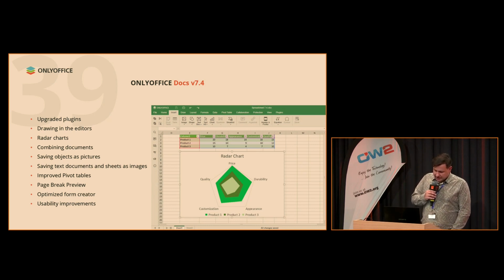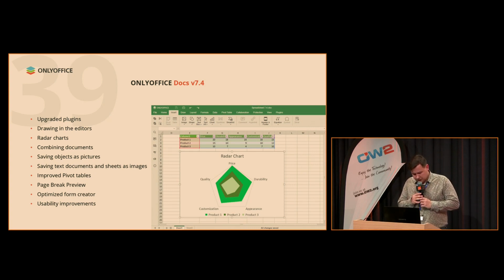Thanks to the extended API in version 7.4, released in June, plugins can now have as many windows as you want. So, for instance, you can execute a custom script in a separate window and dynamically embed in the context menu of editors. This gives you more freedom and expands the number of possible plugin usage scenarios.